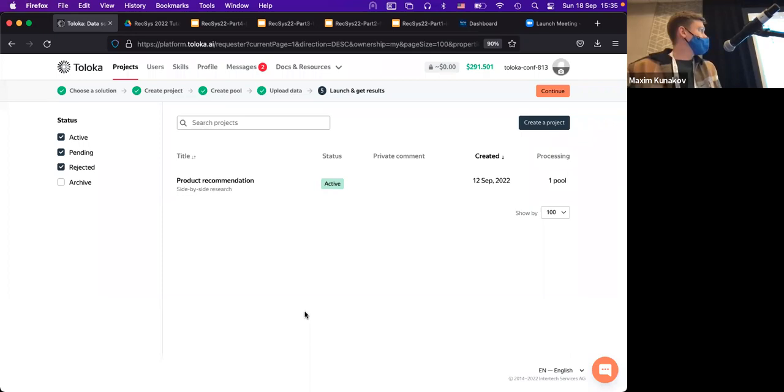So during this tutorial, we'll try to create a project on this platform, Toloka, and to label the data with a wild crowd, online. That means we'll wait for all the pools to be completed, and after that we'll do the aggregation. So in fact, the whole tutorial will consist of three steps. The first one is just to create and set up the project. The second one is to wait while they are fully labeled. And the third one is to make an aggregation to see the real ranking list of the whole recommendations for all the projects we applied.